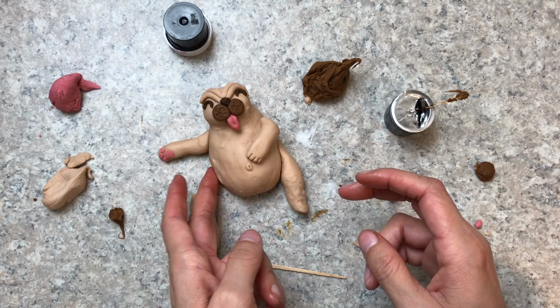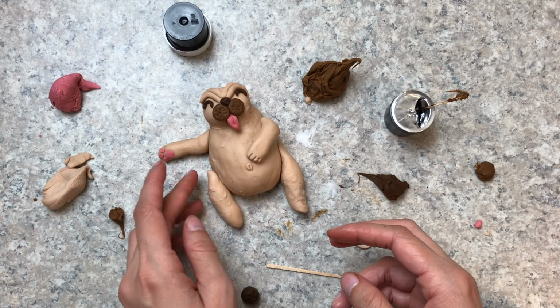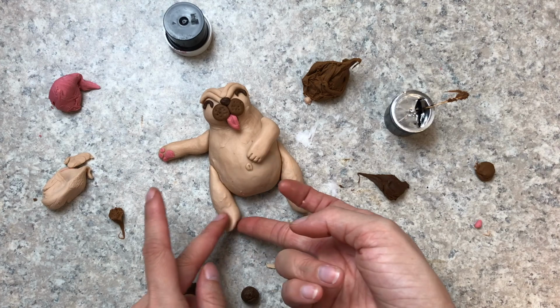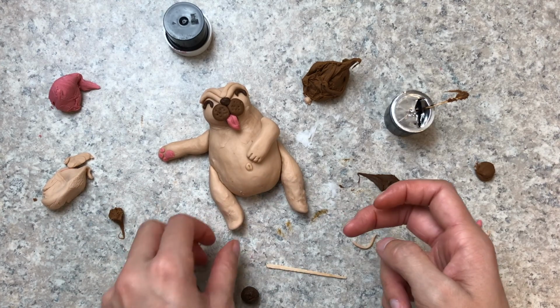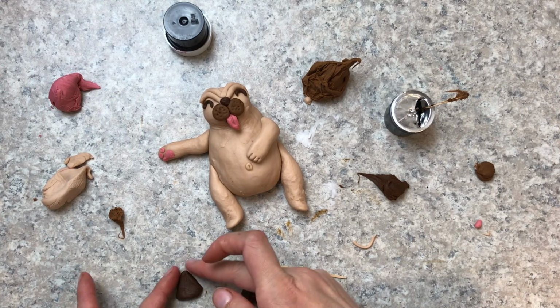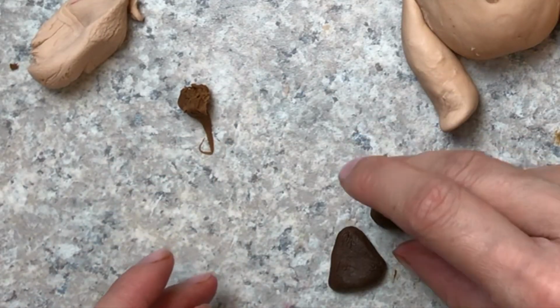And now for this leg. I was getting really frustrated with this leg. It just wasn't cooperating, but finally we got it. That looks pretty good. It's actually a little small now that I'm looking at it, but you know what? It's fine. It's done. It worked. So back to the ears.